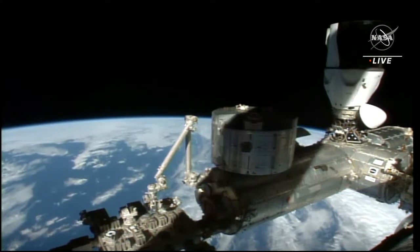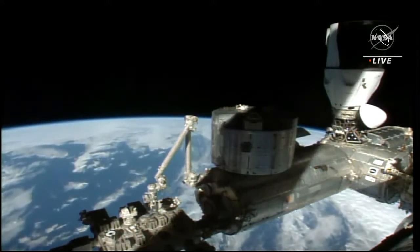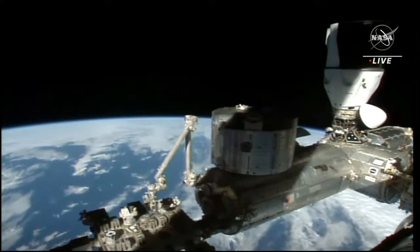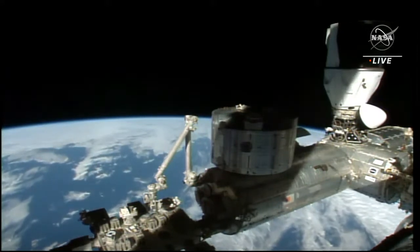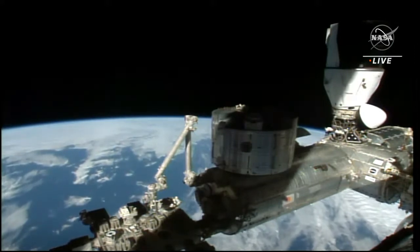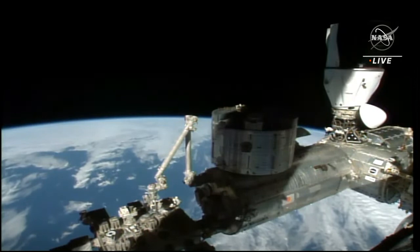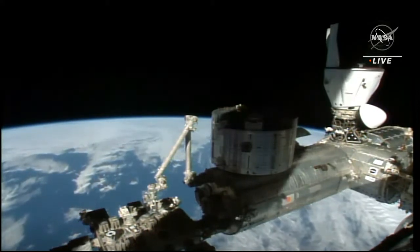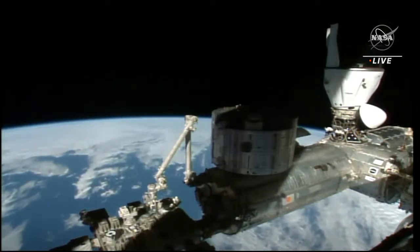That's how the astronauts get their food and their supplies. Almost all the water on board is recycled, but food is sent up for the astronauts in rehydratable packages. There are also meals ready to eat — that's what the crew on Crew Dragon will have to consume over the next 24-ish hours. There are always hundreds of experiments happening aboard the International Space Station. We call it our orbiting laboratory, and that's what takes up a lot of the crew members' day.